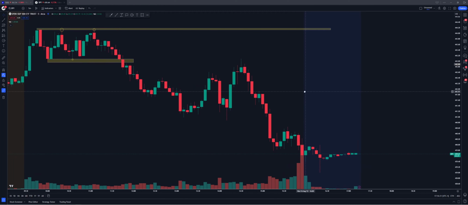So let's take a look at where else we can draw a zone. So we have a push up here, right, and then a sharp reversal to the downside. If you want, you can draw a zone from this candle, extend it all the way across. It's a much smaller zone, right? Same idea. Look what happens. The same area is again retested, rejected 3 times, and then no surprise, we dump to the downside.